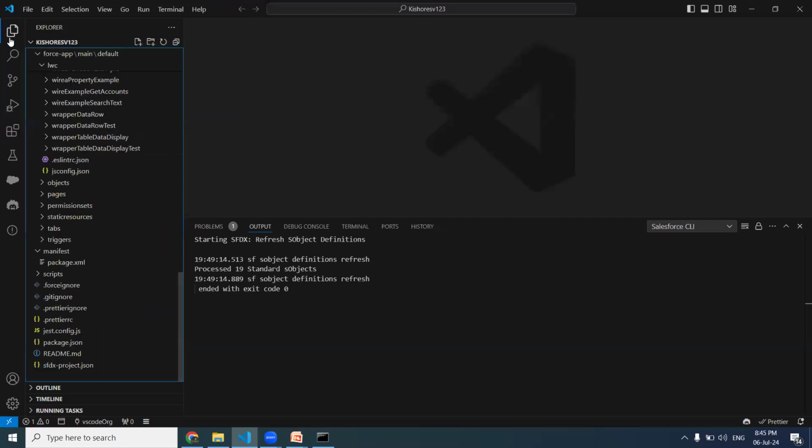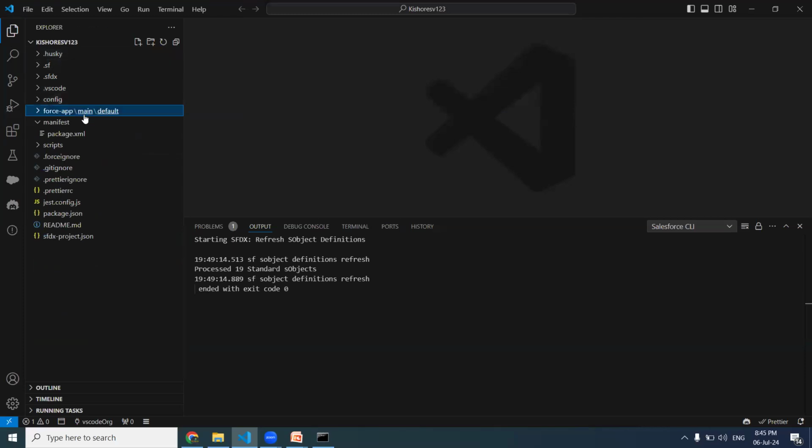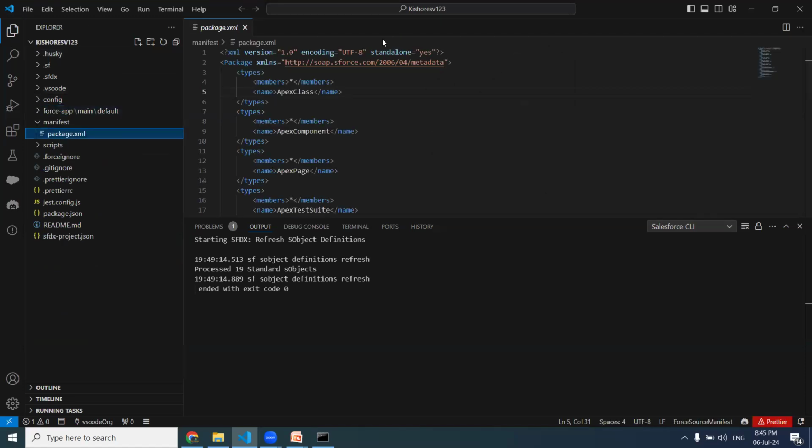For example, whenever you have created a project, here force.com/app main default, right? There is a manifest. Manifest means package.xml. Whatever components you add in this particular VS Code, there will be one package.xml. Whenever you create a project by using SFDX create project, you won't get any manifest under the particular project.